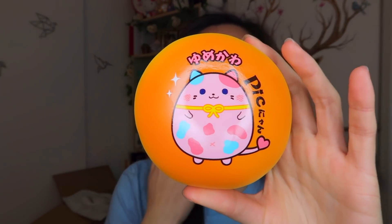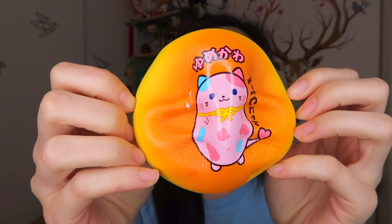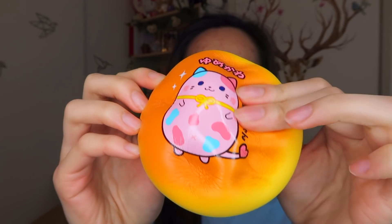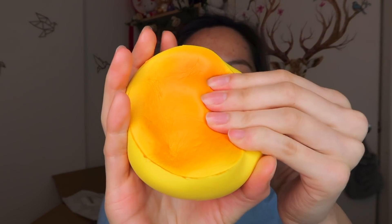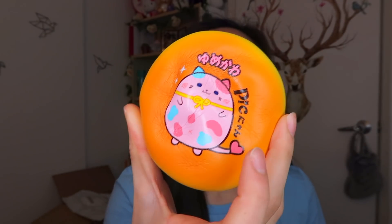Oh my god, it's so cute! It's so soft and glossy. Look at that shine. So this is the one I got and it kind of looks like a pink cow. Look at how slow rising these are — do you see why I am obsessed with them? People were squishing them and I was like, I have to get my hands on these. They smell like sweet bread — it's not super strong, which is good. I really love it — it's just like a plain bun basically with a cute cat design on it. It's super slow rising though.